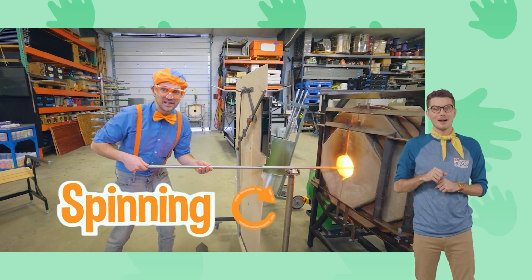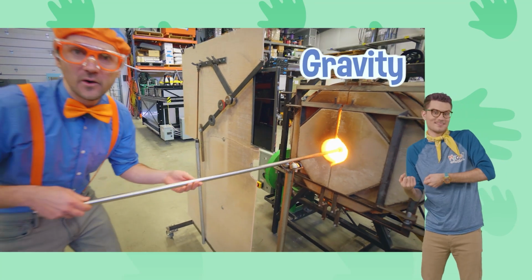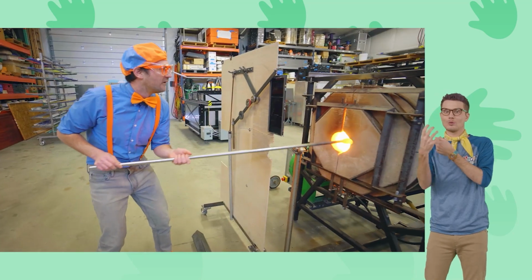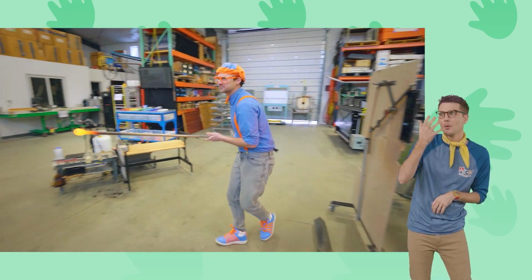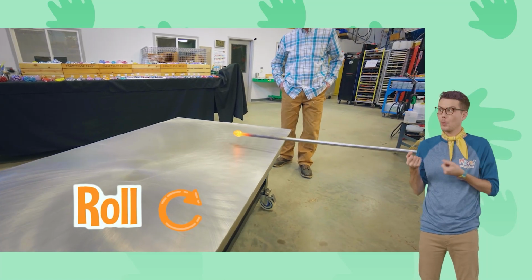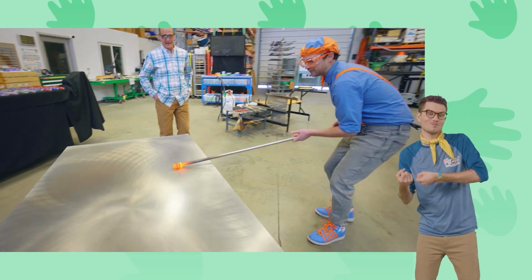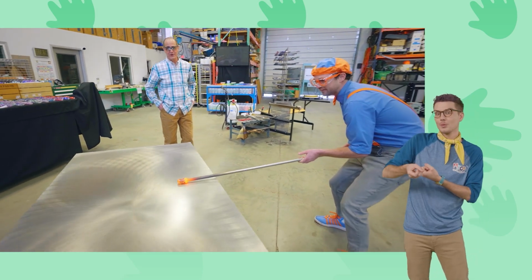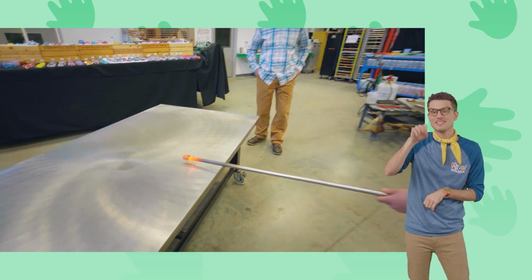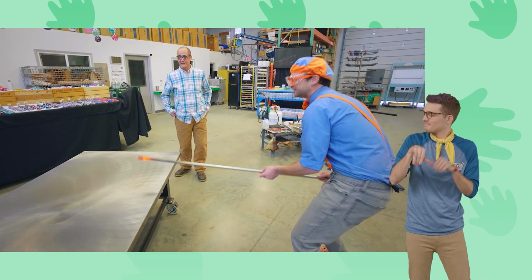You see how I'm spinning it? It's because gravity pulls the glass down. It is very hot! Okay. Now roll it. Oh, okay. Just keep going. And then now you can stop. Okay. You can let it cool now.